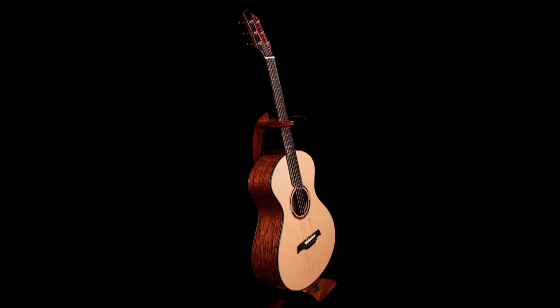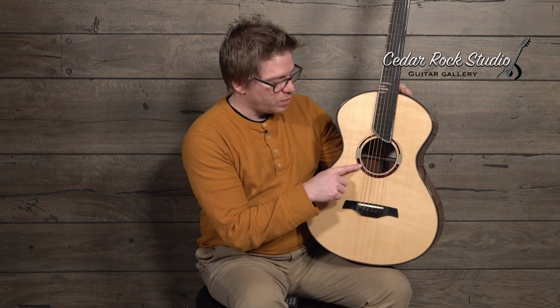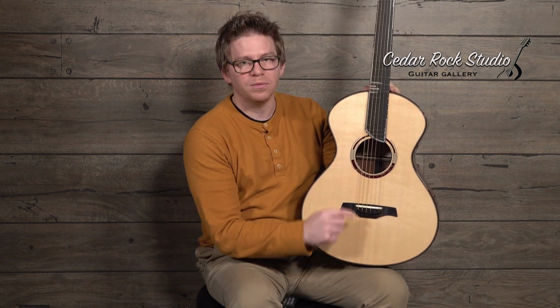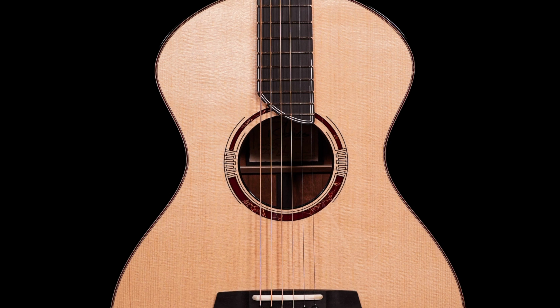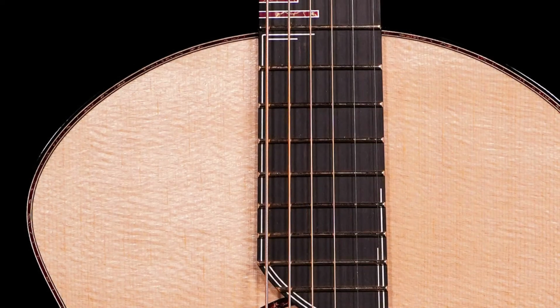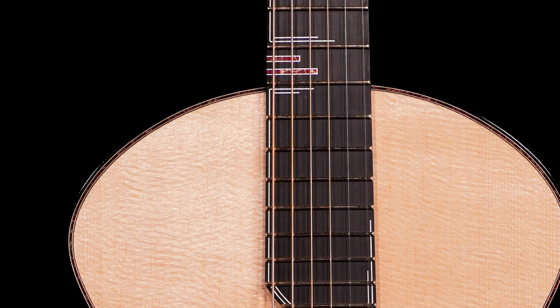Now it's bound all the way around with an ebony binding with a maple purfling, except for when you get to the face here. Now, the rosette is actually a red recon stone with gold webbing, with this really gnarly kind of geometric purfling scheme. I can't even describe what it is. They come up with some really elaborate shapes and things like that. But what I thought was really cool is it's got that red recon stone for the face purfling all the way around. I don't even know how he achieved that, but it's one of the coolest things I've ever seen, and I want it now on every guitar.